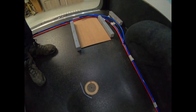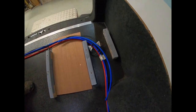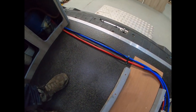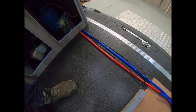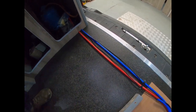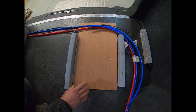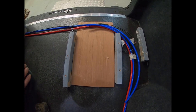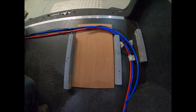And the pipe work, again, for the time being, it's just going to have a flush on the toilet, but we've actually pre-installed some hot and cold water pipes just in the eventuality that we retrofit a shower in the future. These are just 50mm high supports for the shower tray, just to support the back of it. And this is just a little packer, 6mm, just to raise the toilet up slightly.